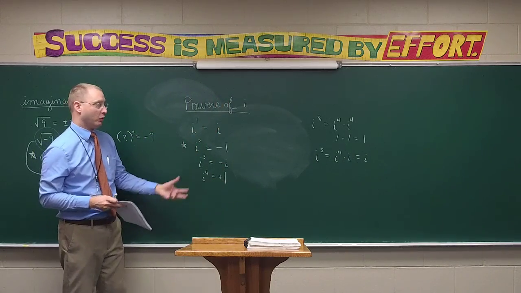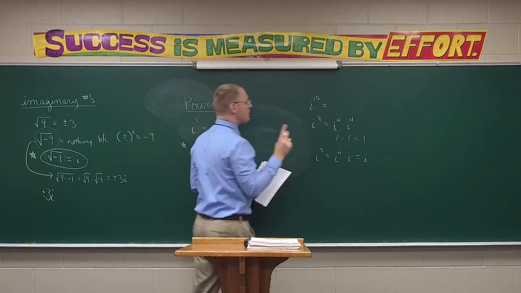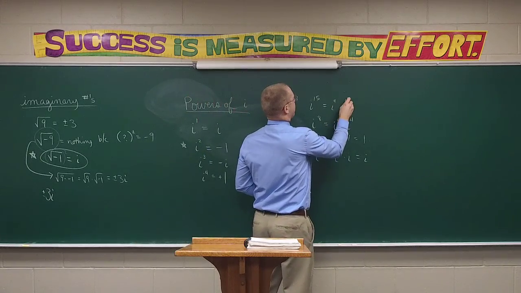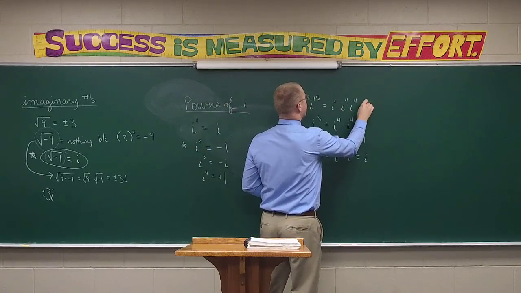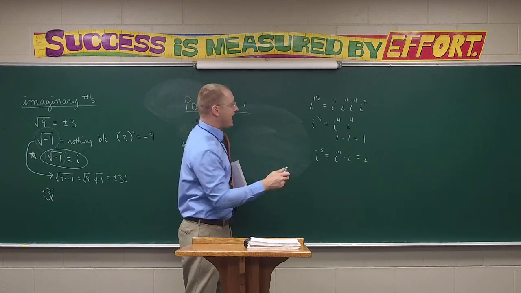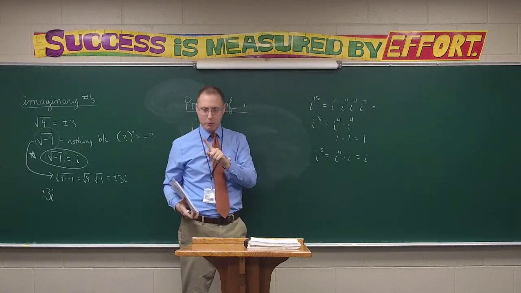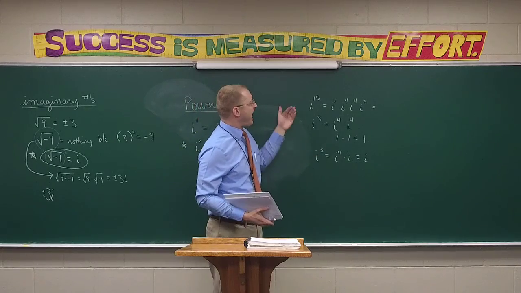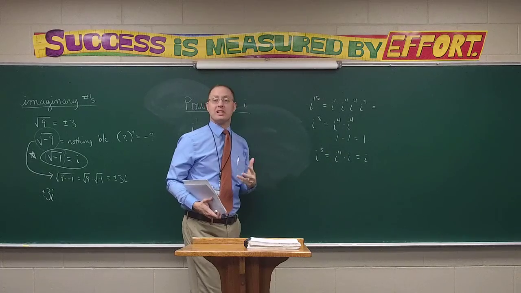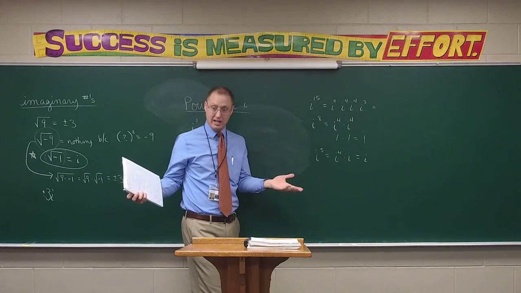Because everything can come back to 4s. You could even take out, for instance, if you got i to the 15th, you could even think in terms of this: you could say, well, this is i to the 4th, i to the 4th, i to the 4th, i cubed. You could do that, but mathematicians are lazy. So what I do instead is I say, well, every 4 is another 1, right? So how many 4s are in 15? 3. Or another way to say, what's the biggest multiple of 4 that is in 15? 12. Right? It's 3 of those 4s.